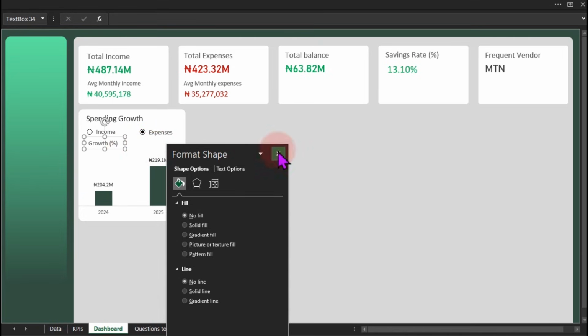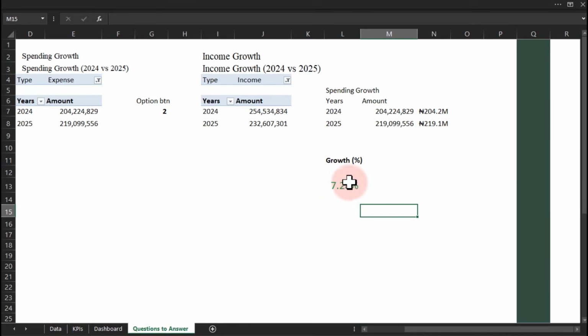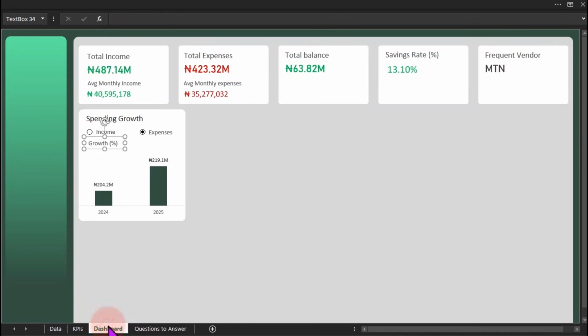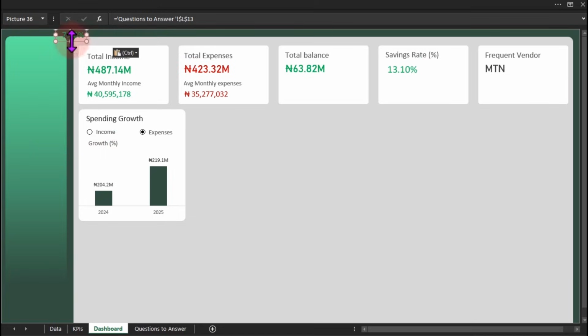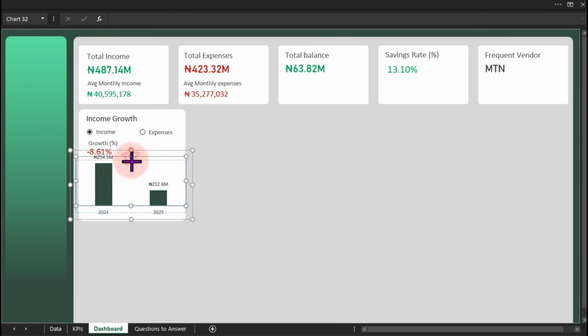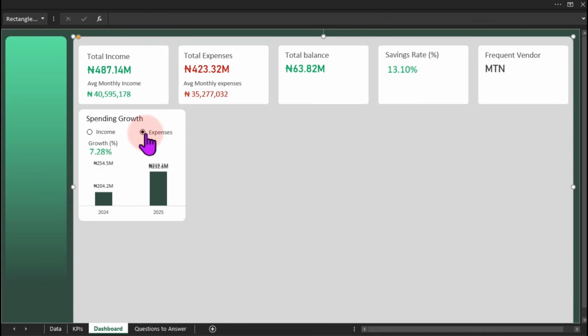So once we have done this now, we can now go over to here and click on this, then go over here. Sorry, Ctrl+C to copy. Once we've done that, click over here. Make sure you select an empty cell. Then right click, or still, you go to the top ribbon, you see this particular paste, then paste as linked picture. So now we can just move it and keep it somewhere here. Can you see what I've done now? This is exactly what it is. Whenever you change this one, so it has changed. So you have to click over here and drop this one down like this, not to collide with it. Can you see? This is exactly how you can create something as perfect as this.